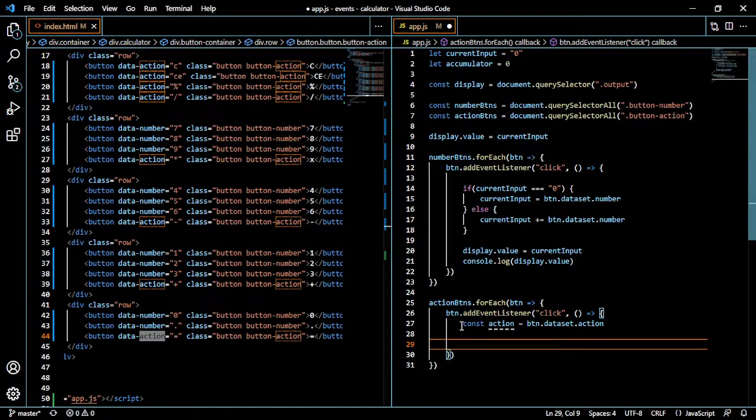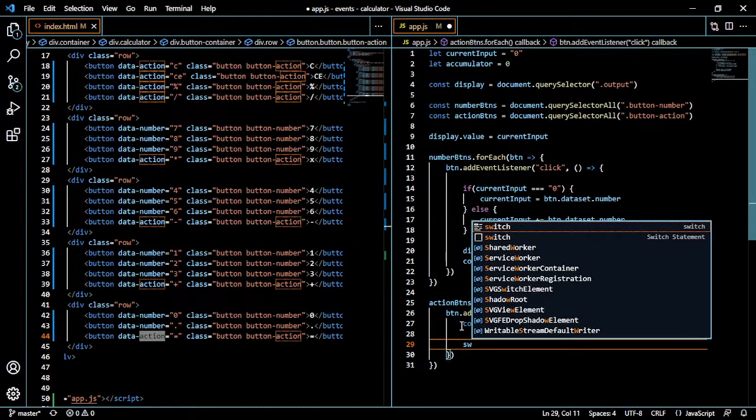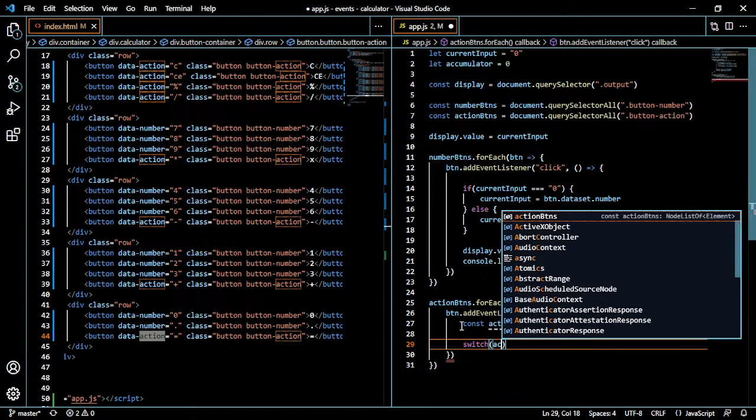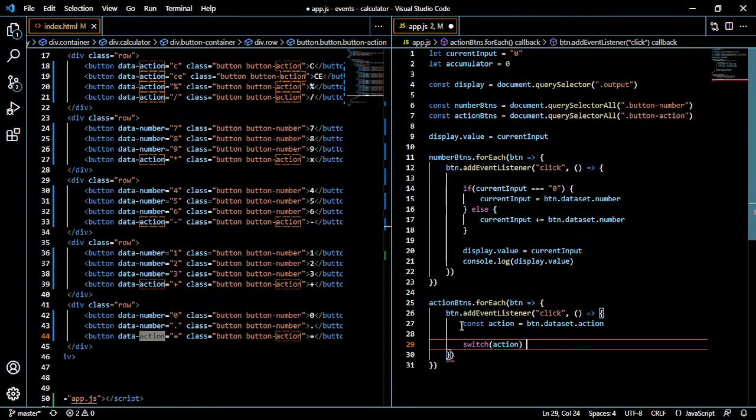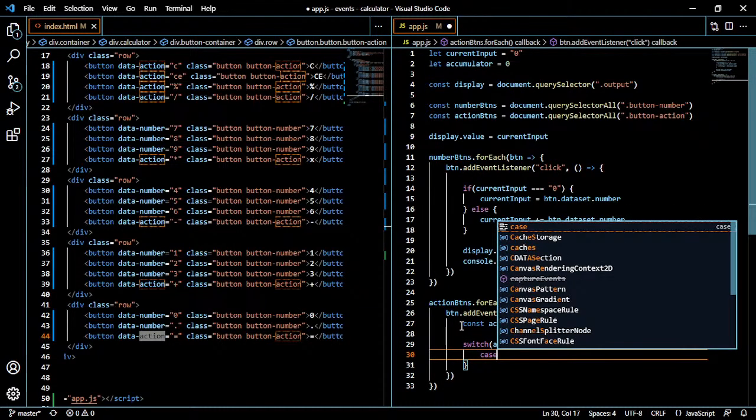We've already used the if statement before, so let me try the switch statement. I don't think I've used it in any of our programs before now, so I'm going to use the switch statement just to get some certain things done. So we're going to switch action.